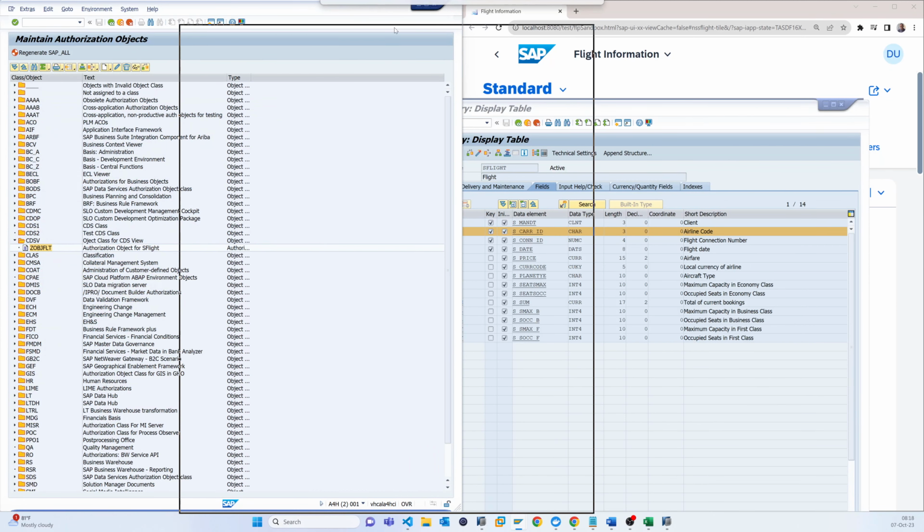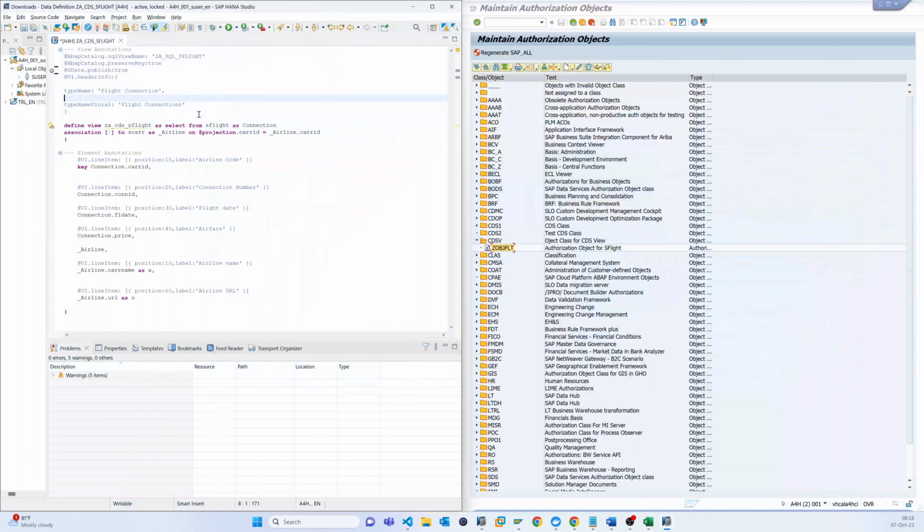Now we have to go to the CDS view and implement this access control on it. Our CDS view name is ZSCDS_SFLIGHT.